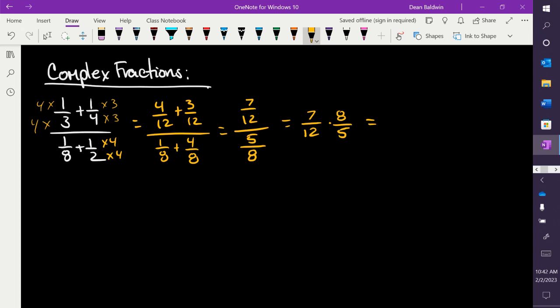Does anybody know why you flip fractions and multiply when you're dividing? Or do you just do it because you were told in grade 3, or I don't even know when you learned that? Does anybody actually know why? Yeah, but why? You said exactly what I said. You just said it in a much more elegant way. But why do you flip? No, but why? It's the why. Okay, Abigail, and then you.